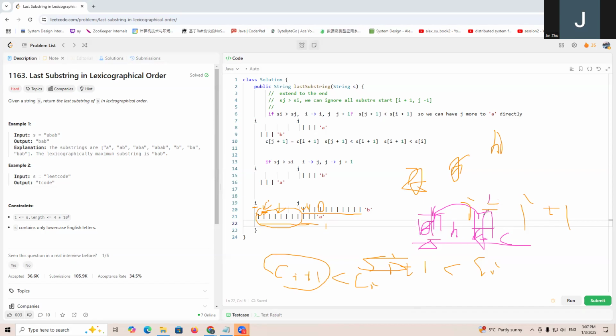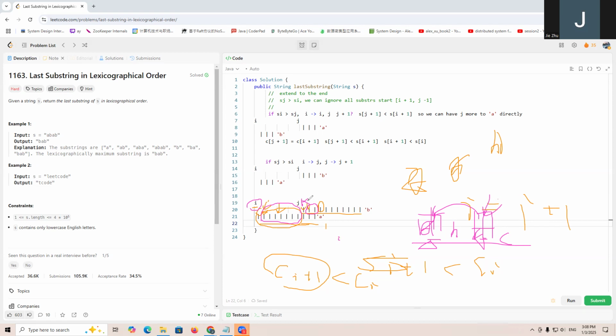That means this will be lexically greater. So that means any characters in this range are smaller than character Si, right?